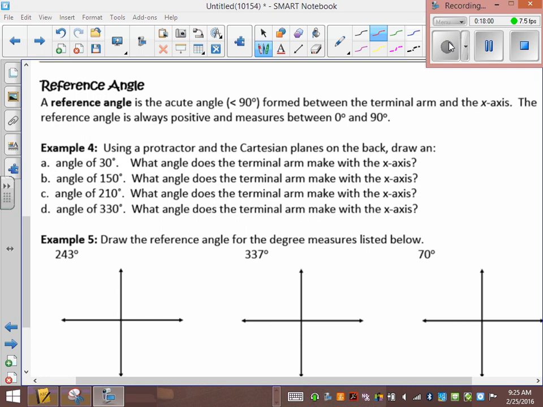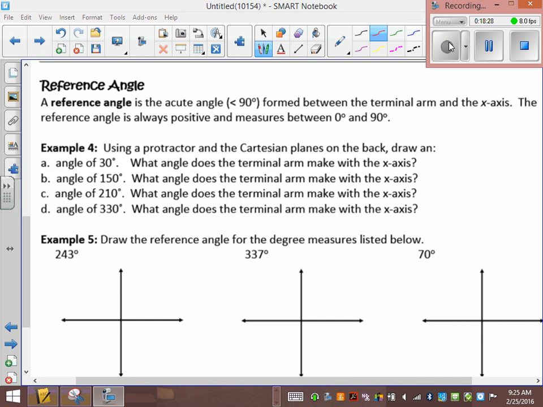Okay, this is the other big concept, and this concept is huge in grade 12, huge. If you don't know what a reference angle is in grade 12, about 3/4 of 1 unit of the 2 units is impossible. It's a very easy concept, so it's really good that we learn it really well now so that next year it's just part of your vocabulary, or it comes back quickly.